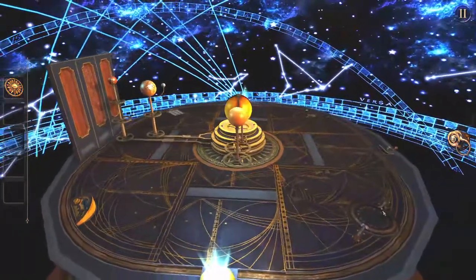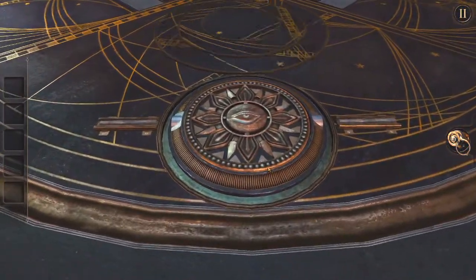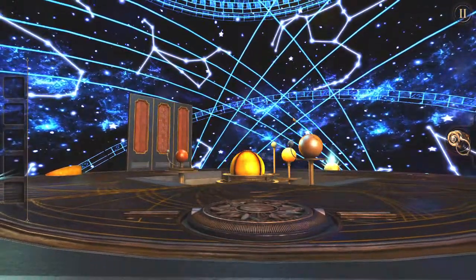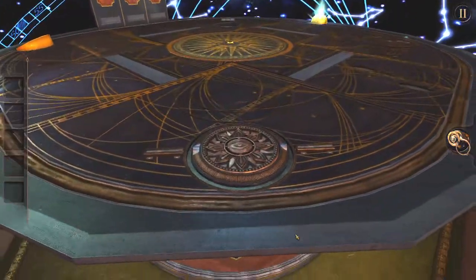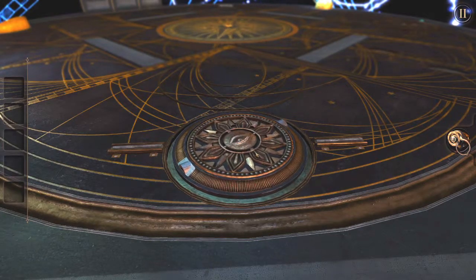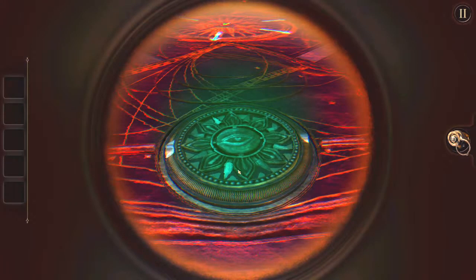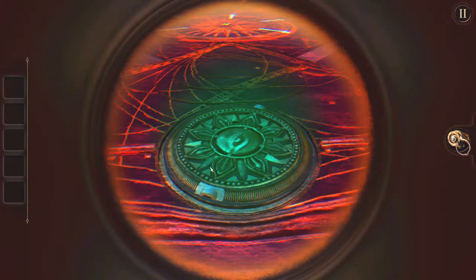Where did the eye go? Ah, the eye went over here. Eye in the thing. Right. And the planetarium goes in. Now what? Do I take this back? Oh, I can turn it. Whee! Whee! Why am I doing this? This is why I'm doing this, presumably, but what do those arrows mean?